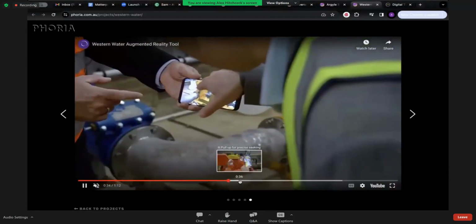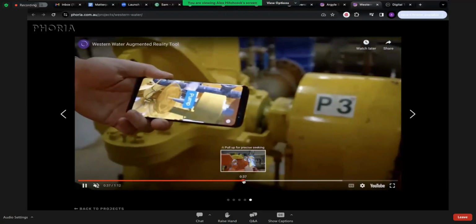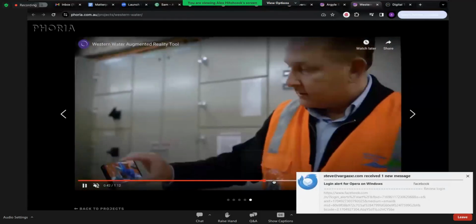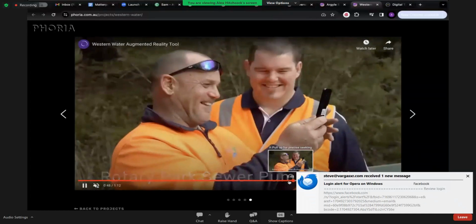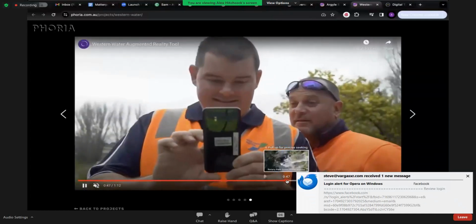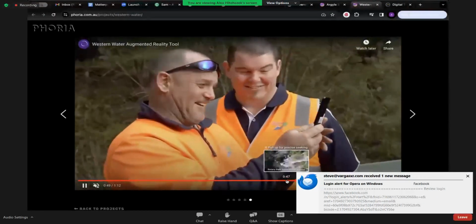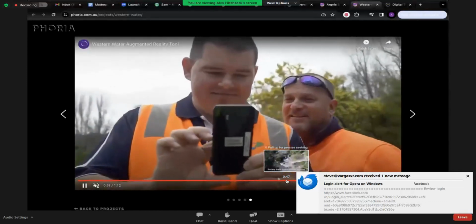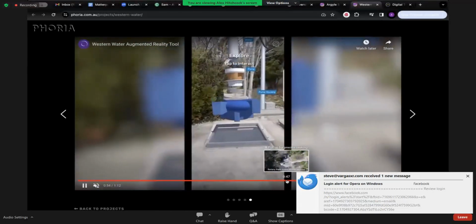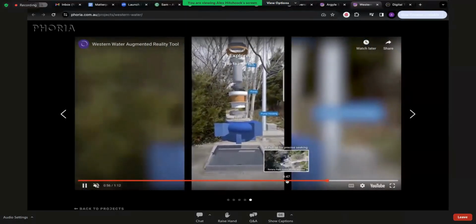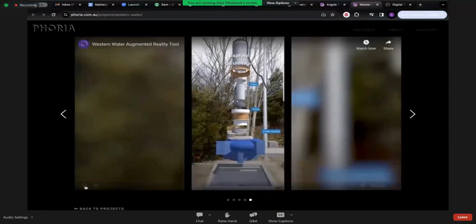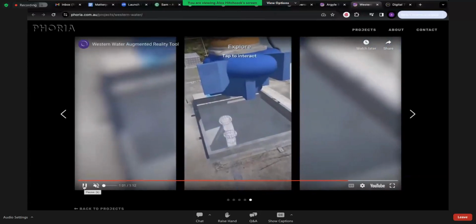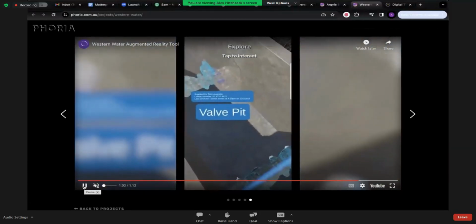So you can see here we have a pump that was digitized that can be used to educate staff members. I'm just trying to scrub through to it. So it looks like they can actually see, so you've digitized the internal components of that pump or whatever it might be in the facility, and they're using it for training. So they not just see the outside and not really have a full understanding of what's going on the inside, because you can't just open it up. They use this to see what's going on.